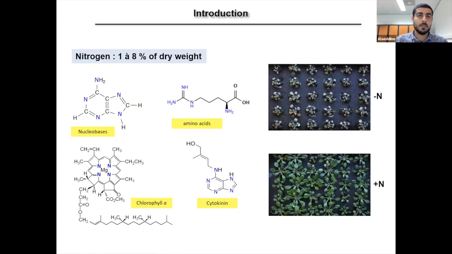So as you know, nitrogen is a very important macronutrient for all living organisms. In plants, it represents up to 8 percent of the dry weight, and it's one of the essential compositions of many macromolecules, such as the nucleic acids, the proteins, the chlorophyll, and also phytohormones. As you can see in this picture, the growth of N-starved plants is severely affected compared to the plants grown on N-containing medium.